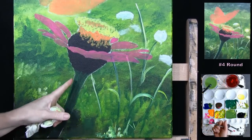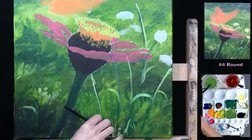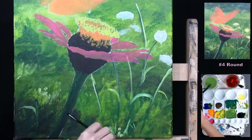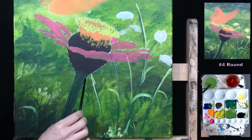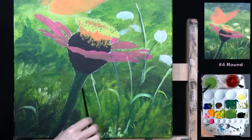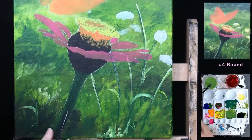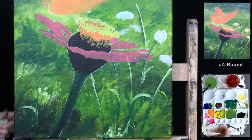So what I want to do here is add a little bit of a highlight over here on the left-hand side, and just make sure that I have a good coat on here. I might even add a little glow on this right-hand side too, just to make sure that it pops out and it's visible in front of that background.